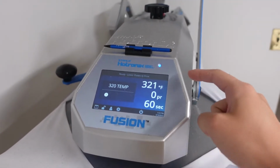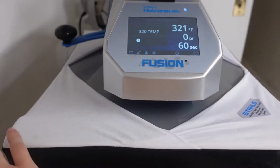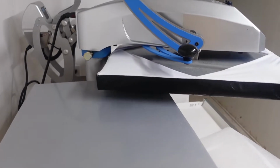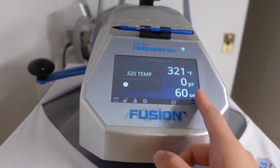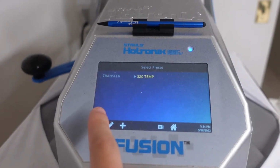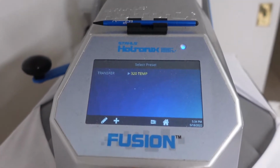Speaking of heat press, this is going to be the heat press that I will be using. This is the Stahl's Hotronix Fusion IQ. I like this because it does have a swing away arm as well as a drawer to pull out, and it just makes everything a little bit more accessible. For the settings, I typically keep it at 320 degrees Fahrenheit. The only other option I use is 290 degrees, which I only use for the transfers.